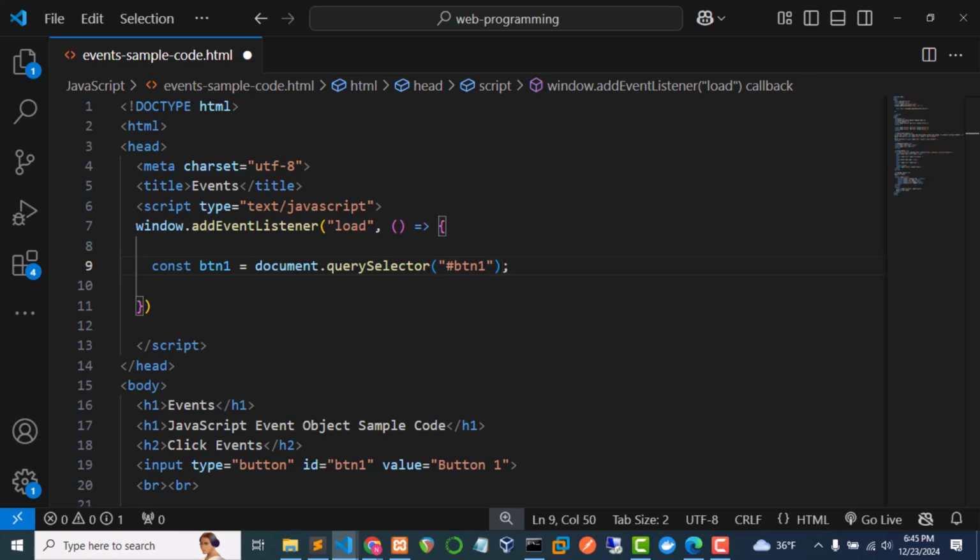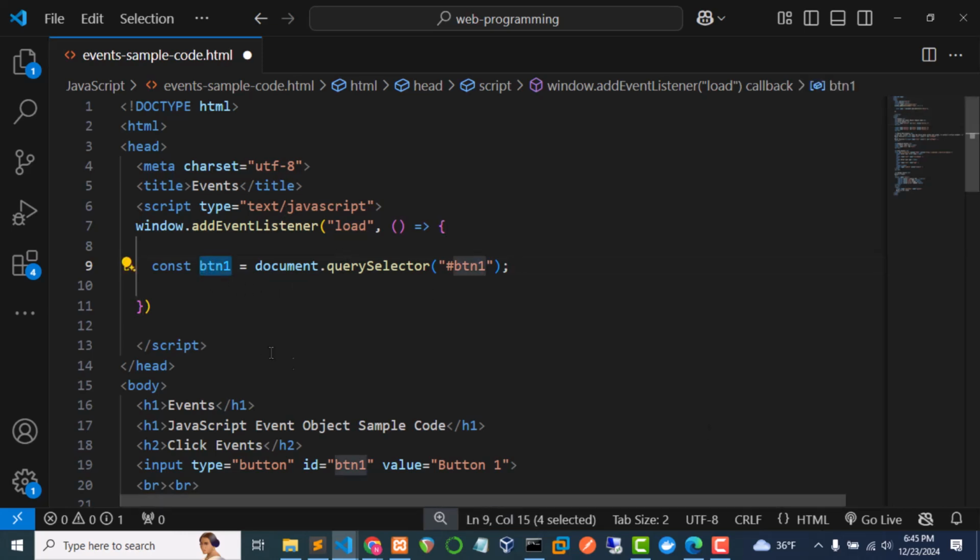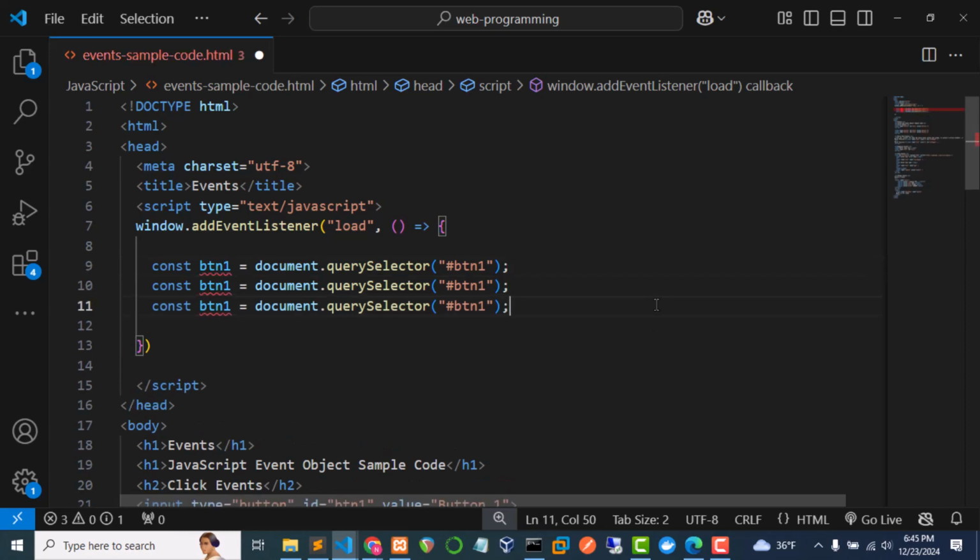That's going to give us a handle on the first button on the page, and we're going to store it in that variable. It's going to be an element object, with a bunch of properties and methods that we can use to play around with it. Go ahead and press Alt-Shift-Down arrow 2 times to duplicate that line, and then we'll get the other 2 buttons. Change that to btn2, and then the next one to btn3. Don't forget you have to change it on the other side too, because the IDs of those other buttons are btn2 and btn3.